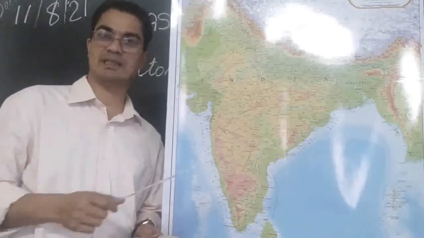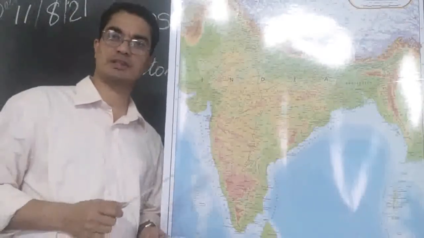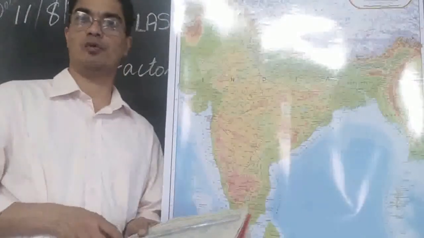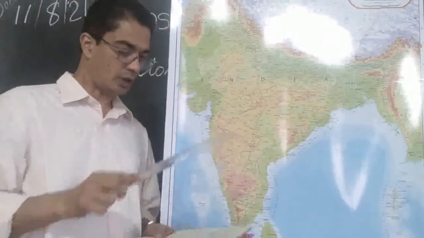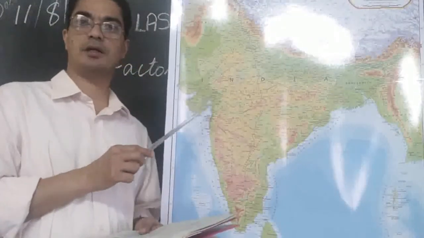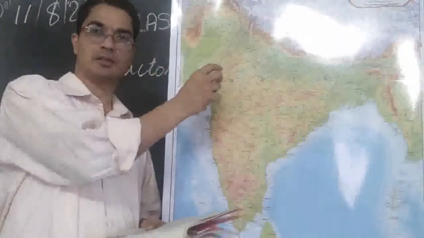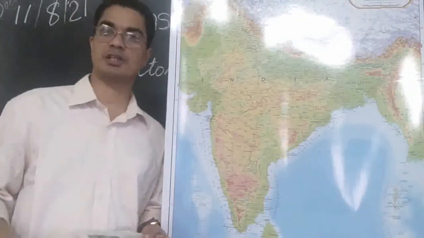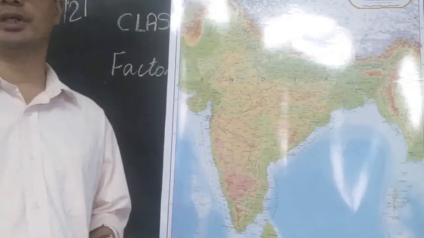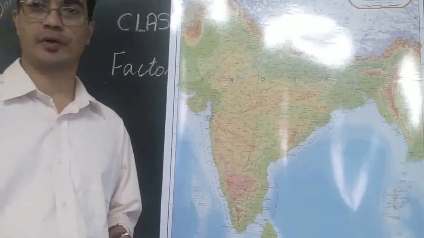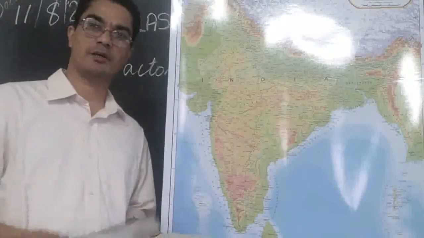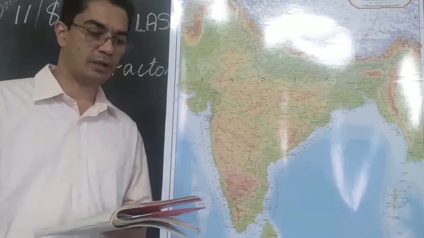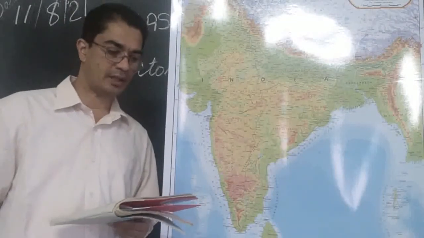So usually the wind that is coming from the sea, blowing from the sea, carries a lot of moisture and will bring a lot of rain. But unfortunately, these winds are originating from the land and blowing over the land. It is not going to the sea. Therefore, these winds are not carrying moisture. It is therefore not bringing any rain at all. And hence India should have been an arid land, but it is not so.